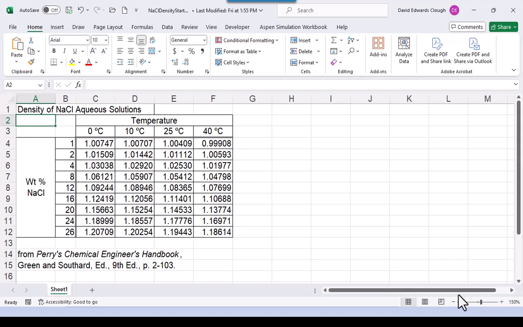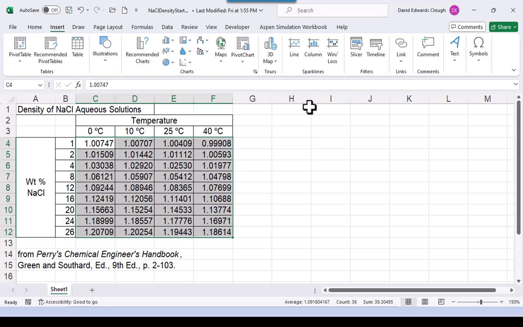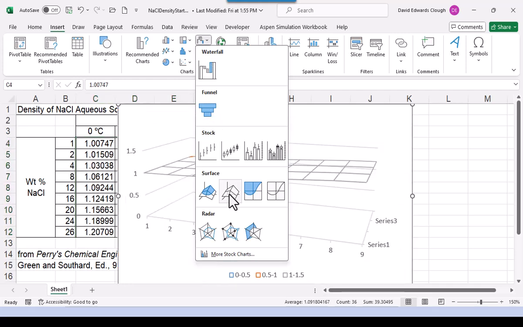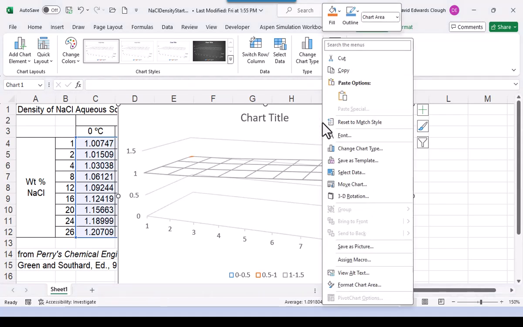And what we want to do is take a look at making a plot of these data, all right? But we're now going to look at a surface plot. And so let us select the interior of this and go to Insert. And for surface, we're going to pick a mesh surface plot, and it immediately gives us this starter for our surface. And apparently it's got the weight percents along here and the 4 temperatures along here. So let's work with this to make it more presentable.